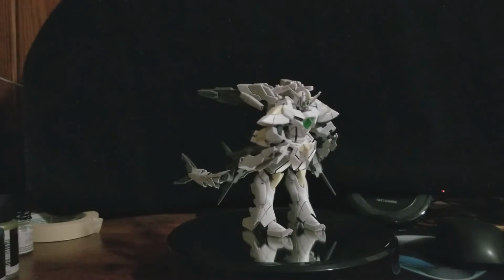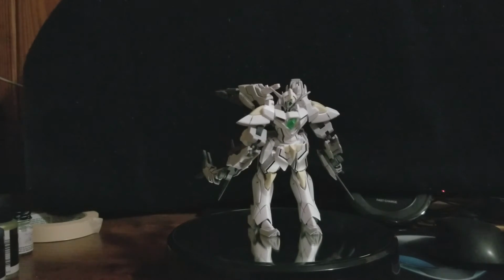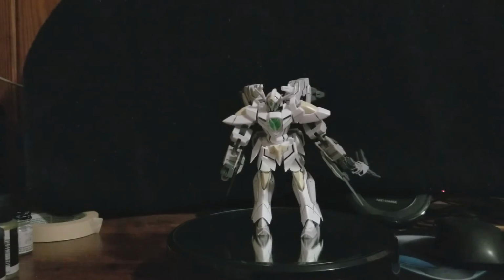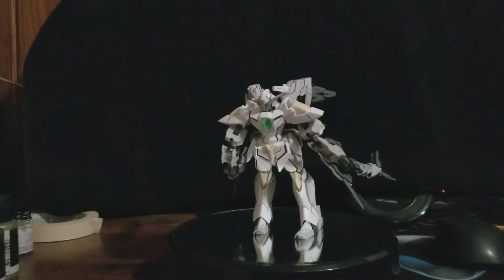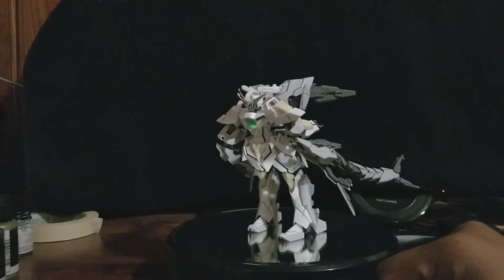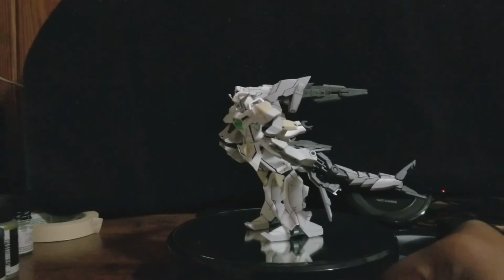So basically, in this mode, it cannot hold the Buster Rifle. It can still use the GN pistol because now they're more like fixed guns on the back of his arm. Except for that one there, but that was just my fault for doing that. I apologize. But I hope everyone likes the panel line I did on this kit. I did the best that I could.